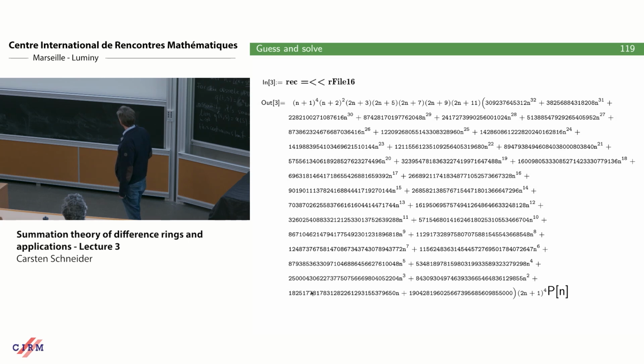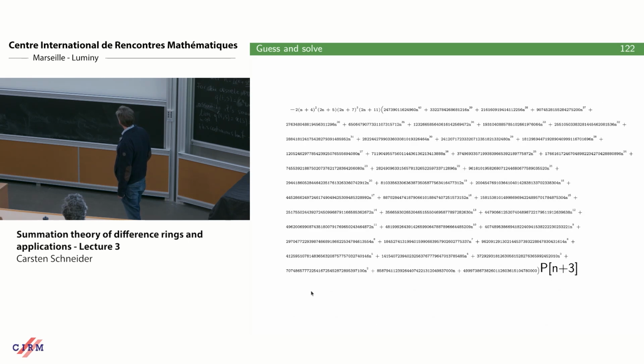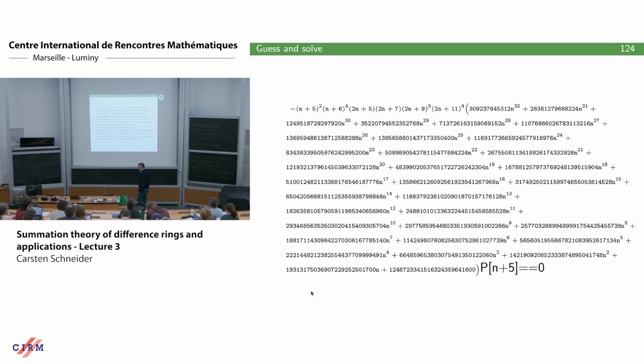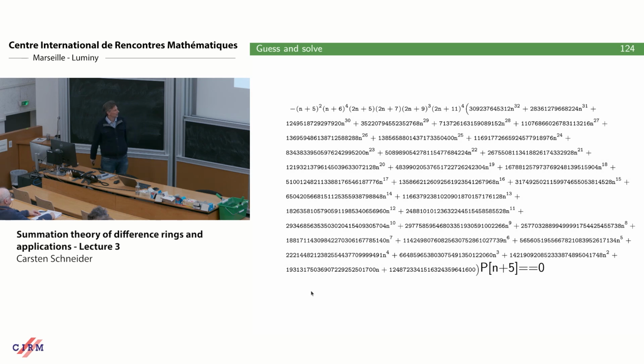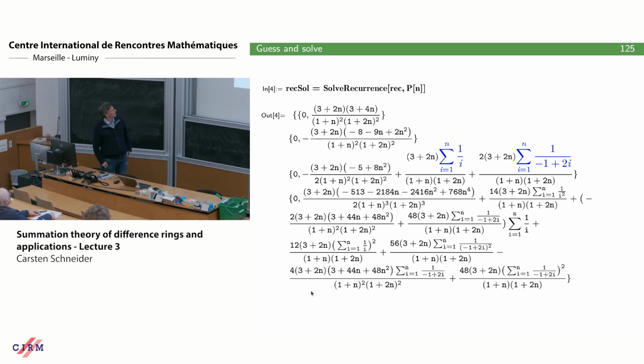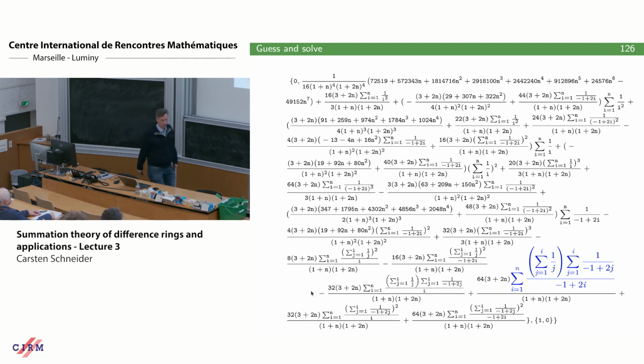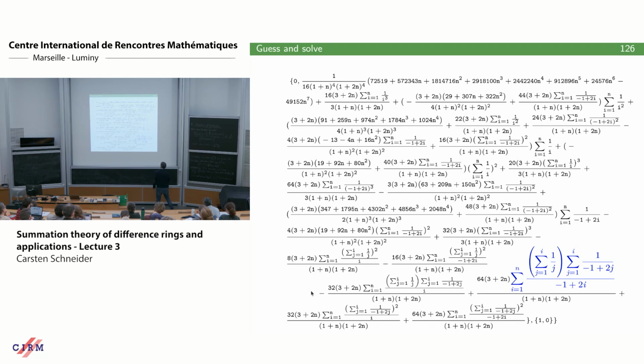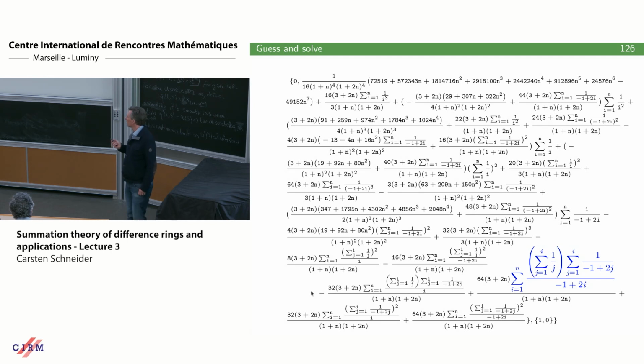This is the first coefficient of P(n+1), P(n+2), P(n+3), 4, and 5. It's a recurrence of order 5. And this is a minimal recurrence which describes the physical problem. Okay, we guessed it. This, at least, is my claim. There is no shorter recurrence. Because you do several recurrences, you compute the GCD, and then it's very likely that that's a minimal recurrence. Next, we solve it. We use Sigma. And you find, well, 5 linearly independent solutions. First one, second one, third, fourth, and the fifth one. This is exactly what I have shown you in part 1 and part 2. And the most complicated object is that. So just by rational number arithmetic, we obtain the final result in physics.